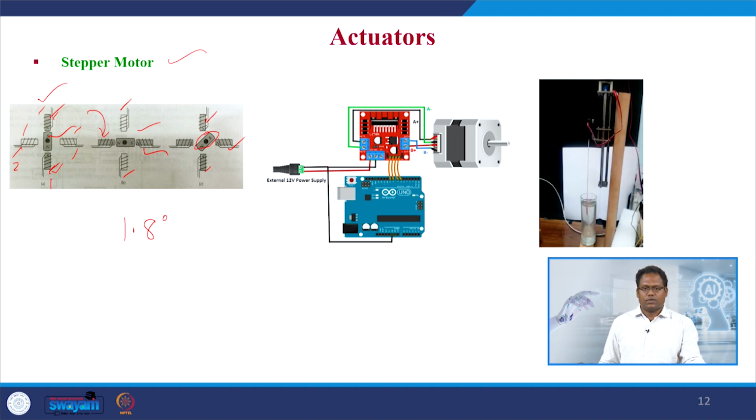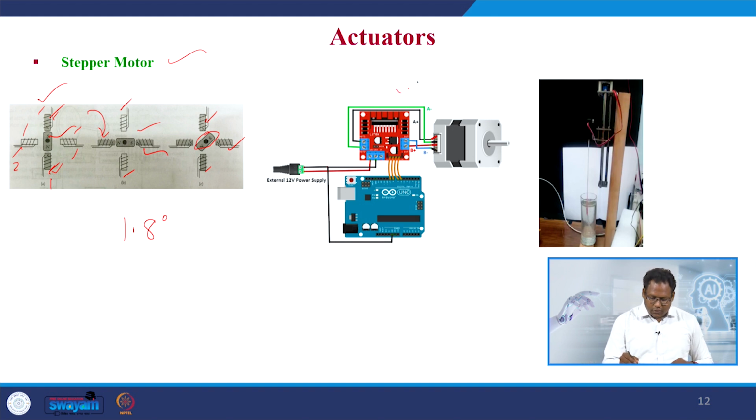In order to decrease the step angle, what can we do? We need to increase the number of stator windings, which means that I need to have the accuracy better than 1.8, which means that I need to have precise movement of a motor shaft. In the case of stepper motor, I need to have more stator windings, so that once the adjacent stator windings are excited, we can have the shaft lying in between the stator windings, so that the angle value can be more precise and smaller in order to achieve that small desired angle.